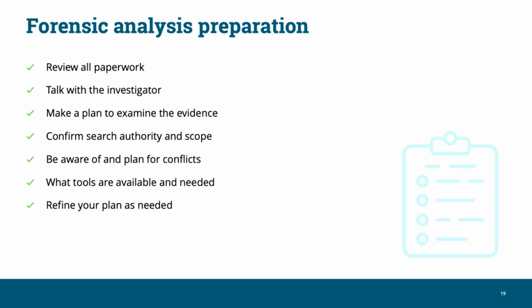You could have medical information that would be limited by HIPAA. You could have somebody who's a writer and they have their proprietary information on there. So you want to make sure you're aware of all the conflicts. You also want to be aware of what tools you have, what tools are available, and what tools you might need for this investigation in case you have to obtain another tool. And you're going to have to go back and refine your plan as needed as you progress through the investigation.